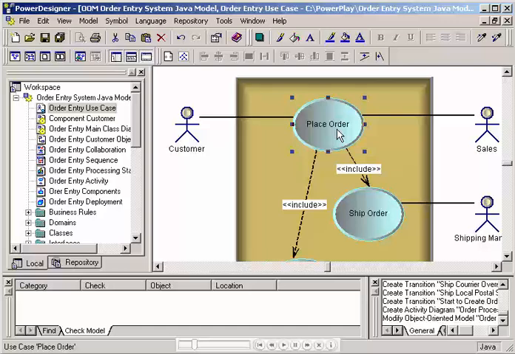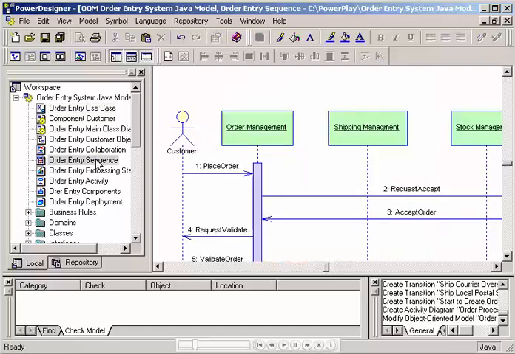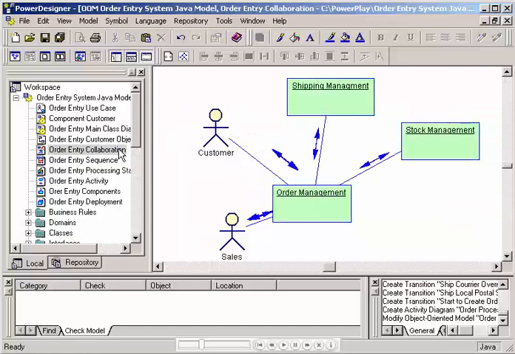From there we can look at dynamic analysis through sequence diagrams which show the communication between various business components and system components. The communications are represented by these messages from actors to object instances or between object instances. The sequence diagram shows a precise timing, where the collaboration diagram shows the exact same metadata, but shows it in a timeless fashion, more interested in who communicates directly with whom. This is a useful diagram for helping us understand where interfaces may need to be built between the various elements of our system.